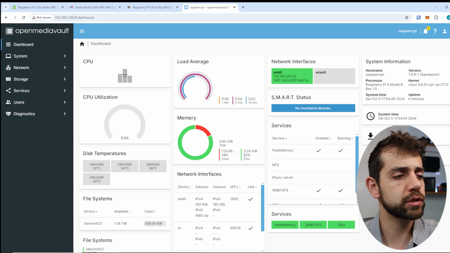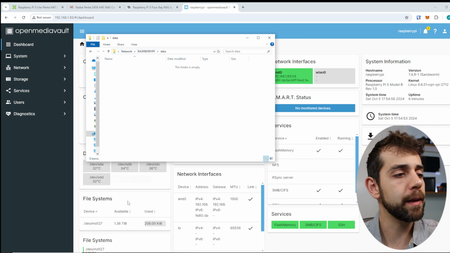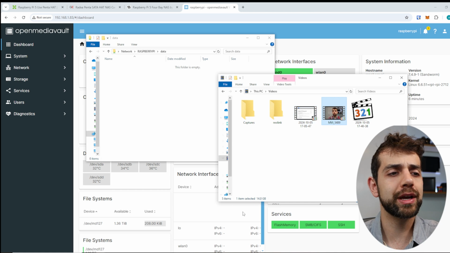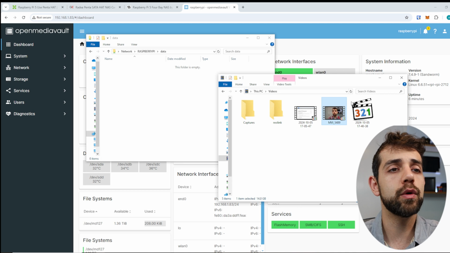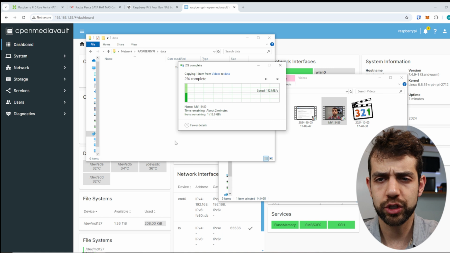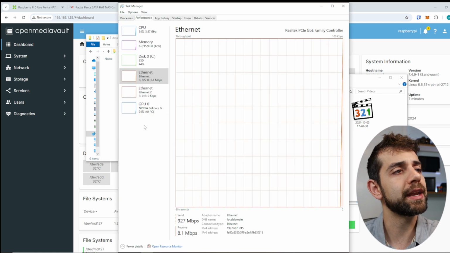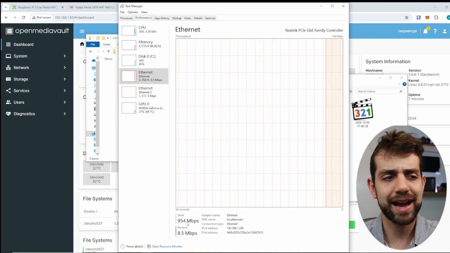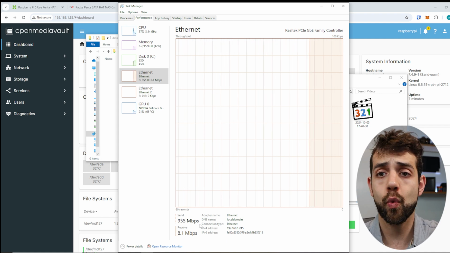And now I'll try to move files. If I come here, I have a folder called data that is inside my Raspberry Pi. I want to copy some quite big information, a video that is 14 gigabytes, so I come here and press copy. Remember, my network is only 1 gigabit. And if you look, it's coming at 113 megabytes per second. If I open my task manager, it's showing around 953 megabits. So my limit is 1 gigabit, and it's giving 953, so it's quite good.